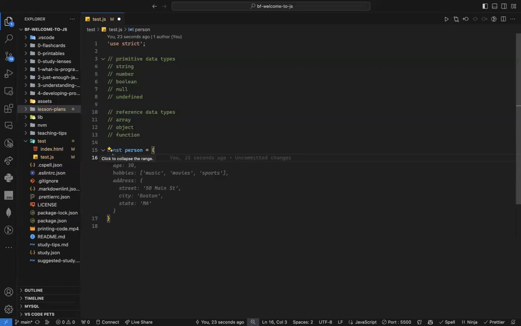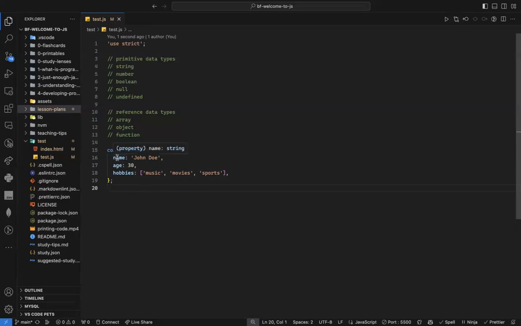What do I mean by key value? For example, I can say name, it's John Doe. Age is 30. Hobbies, and now here I can have an array inside the object as well. Because I have multiple hobbies, I cannot put just anything, I can put it inside an array if I want to. So as you can see, that's what you call key value, key value, key value. All the time, that's the syntax of an object. We have key value all the time, and they are separated by comma.